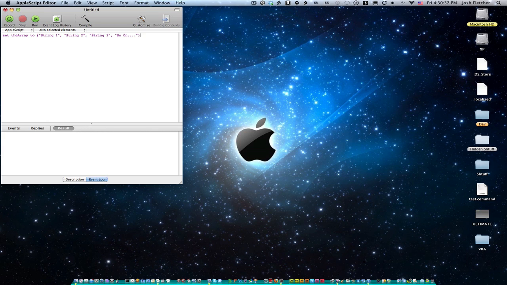And then close squiggly bracket. So this is what an array is going to look like. If we do return the array, then right down here we're going to see our array.